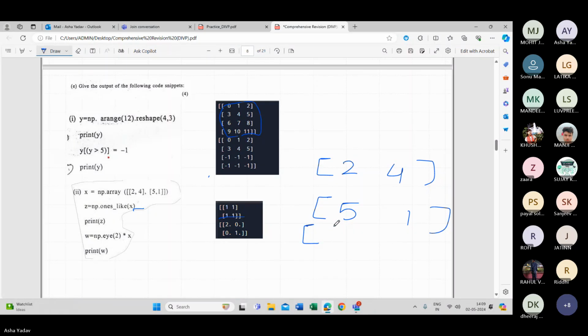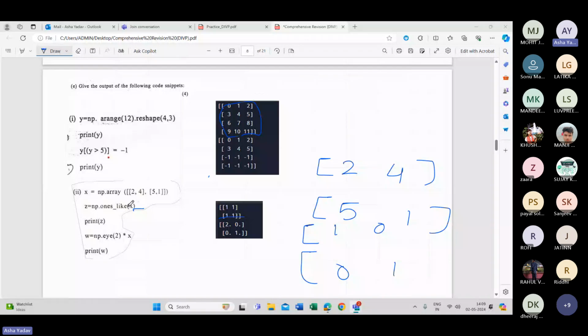This will be 1 0 and 0 1. Further to this matrix, you have to multiply the original matrix x. So herein, wherever the value is 1, the value of the original matrix will come, because you know that in numpy the multiplication sign propagates element by element. That means element 0 0 of one array will get multiplied with element 0 0 of the second array. It is not an actual matrix multiplication. It is simple array manipulation.